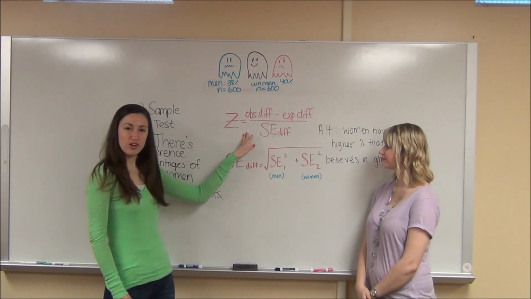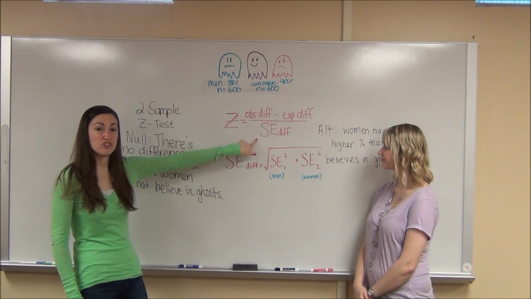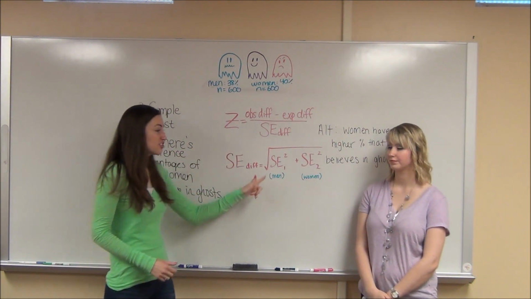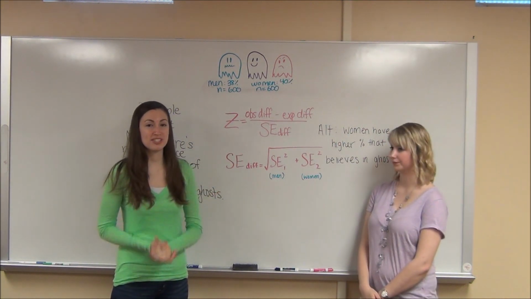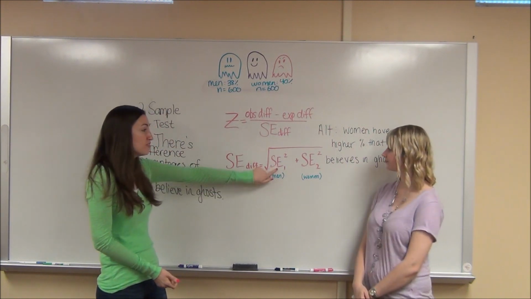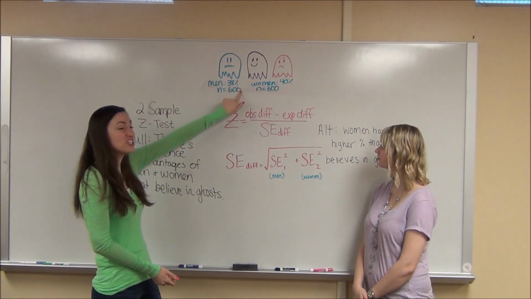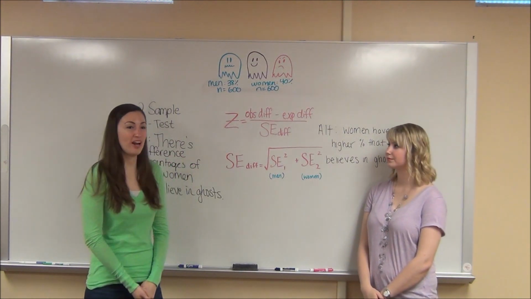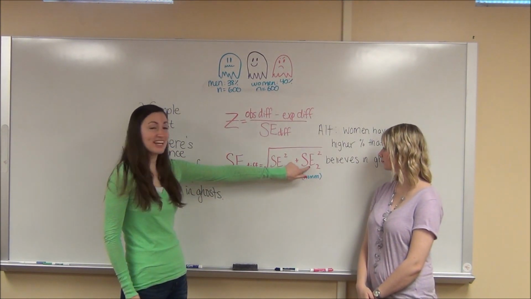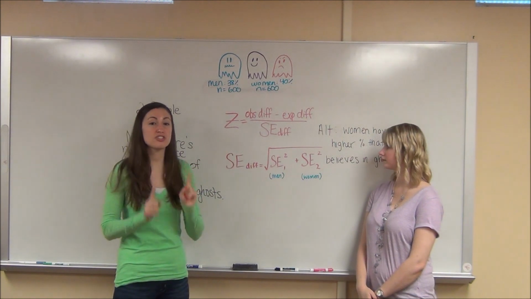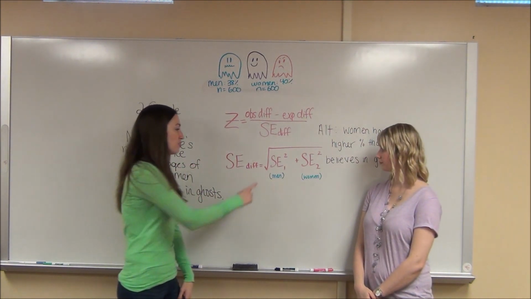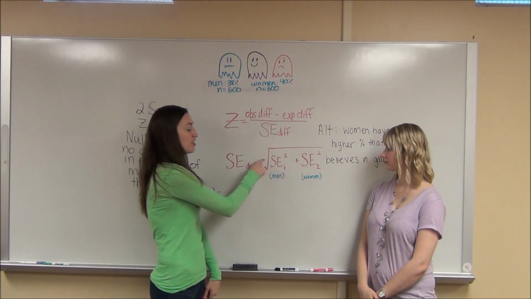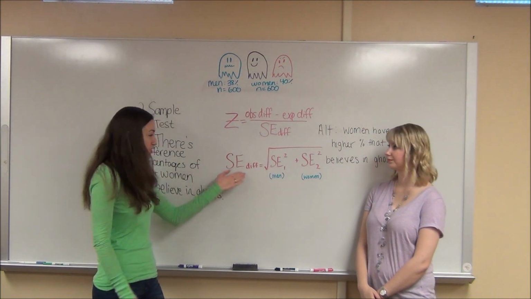Okay, so for our z-statistic, we need to find the standard error for the difference. And this is just kind of a way to combine the two different standard errors that we have. We're going to have one for men, we have a percentage and an n for men. We can easily find the standard error of the percent. You guys already know how to do that. And we can do the exact same thing for women. So you're going to get two different standard errors. You're going to square each of them, add them together, and take the square root. So this is the formula.